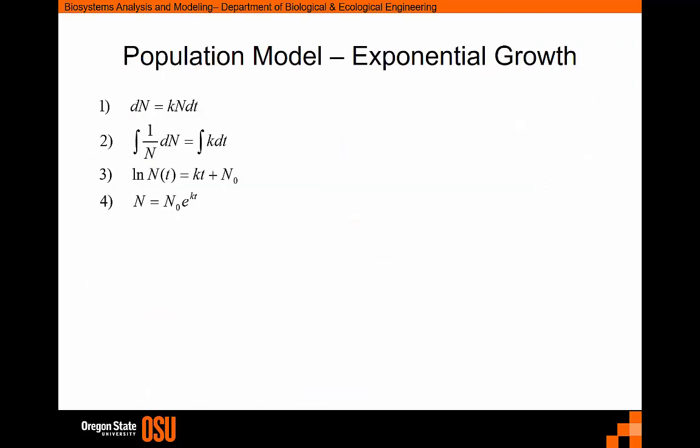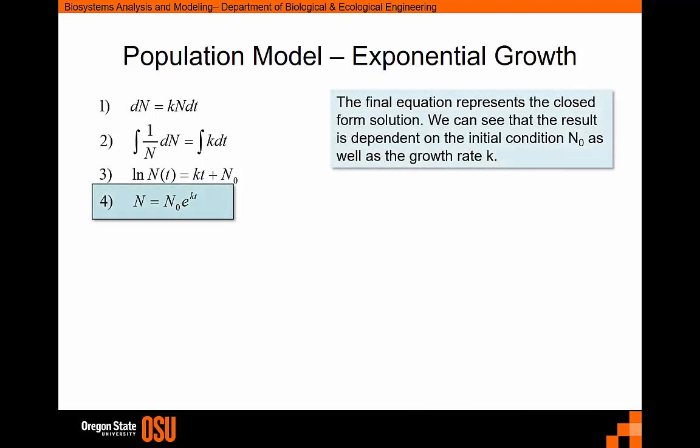Because this is a linear model, because the only model term, kN, is a linear combination of k and N, we generally can anticipate solving it analytically, integrating the differential equation to a closed-form solution. For exponential growth, the solution is straightforward. We separate the differentials and integrate both sides, resulting in a closed-form solution providing the predicted value of N at any given point in time.